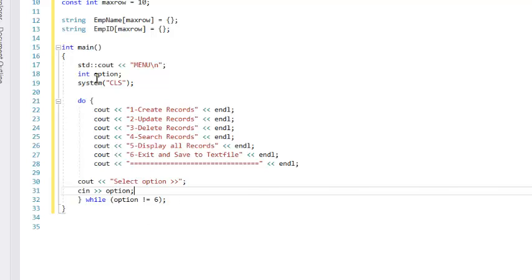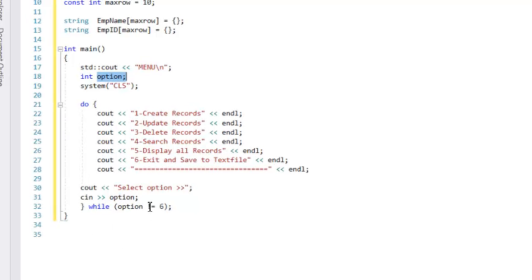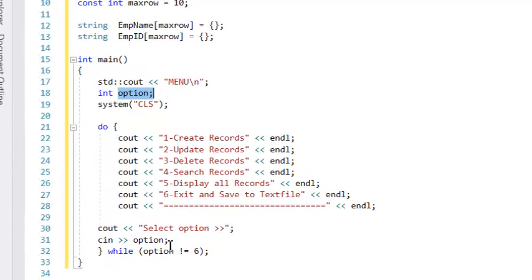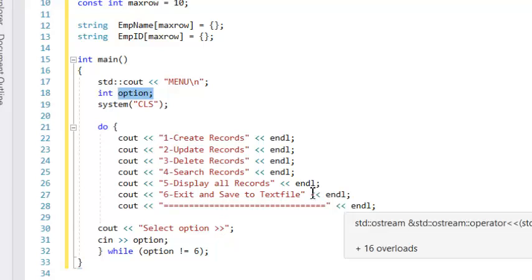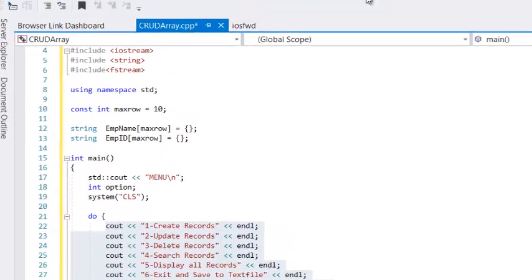Then this variable option, so any number that will be pressed by the user will be stored in our option variable, and this option variable will be checked here in our while whether the condition is either true or false. As long as it is true, this menu will be displayed. So let's try to run our program.